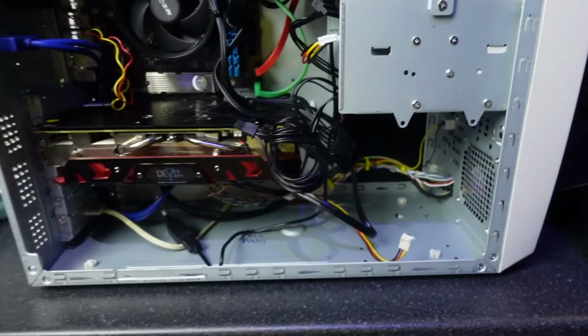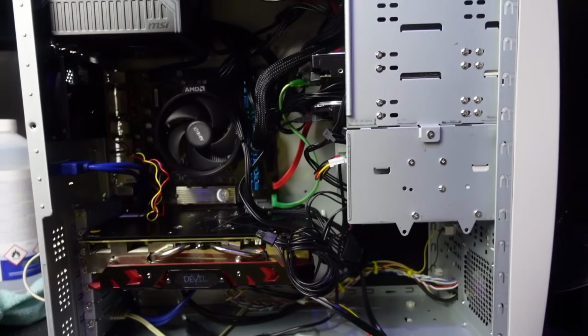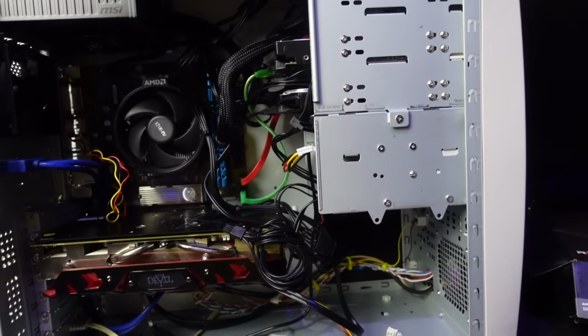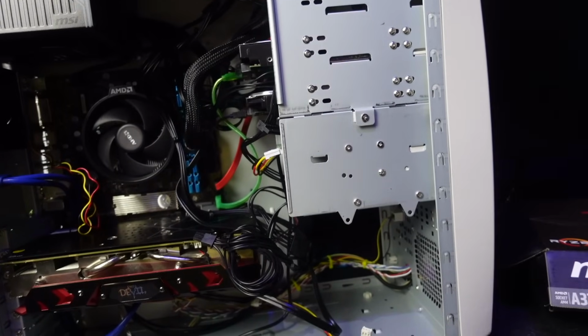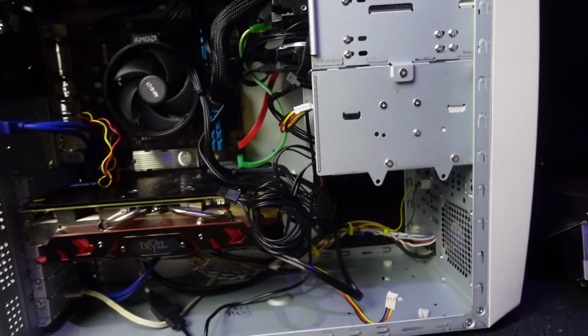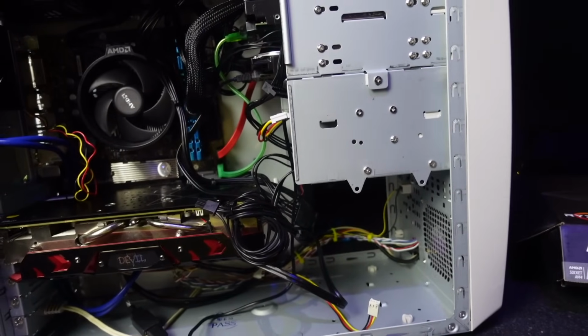But yeah, I'm done. So this clip is one hell of a mess, but let's just leave it at that. I'm going to get this permanently set up, and I'm going to record the outro to this video in a couple of days' time when I've had a bit more of a play with this system, and maybe I can show you a few things. But right now, I'm ready to just put the panel on and leave it be.